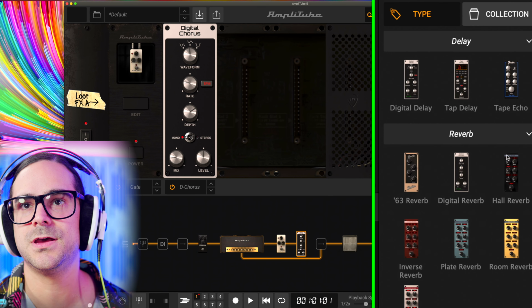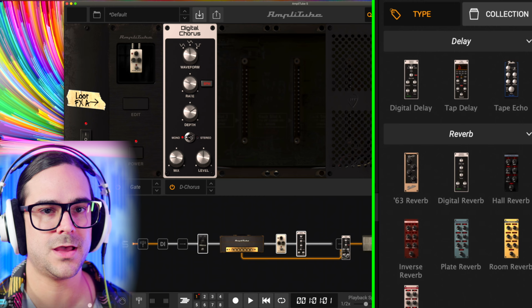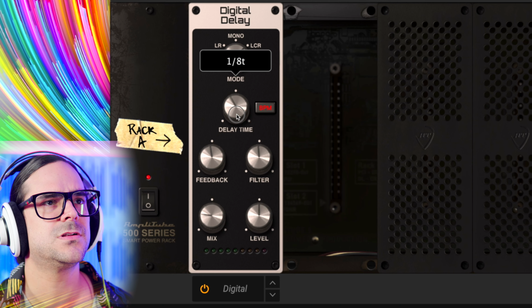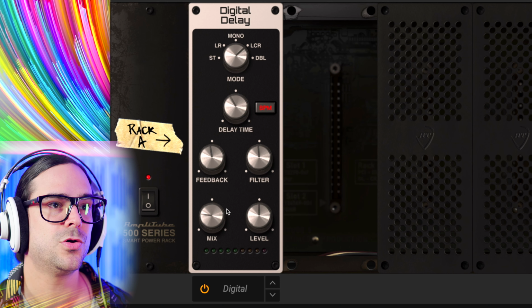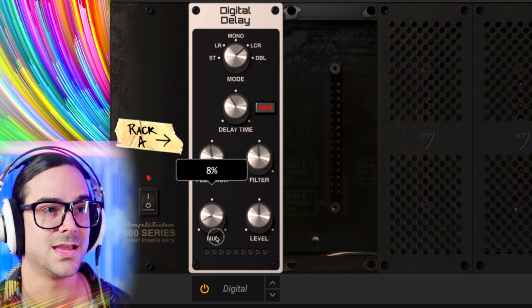We're gonna start with digital delay. Right here, right after this, in our rack A. And the first thing that we're going to do, we turn our delay to maybe like an eighth. I like eighth triplet, eighth dotted. That's usually pretty good. And then we're going to go down to our mix. I'm going to turn it down really, really low, maybe to like 9. Let's hear it.